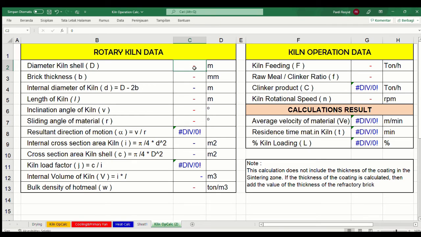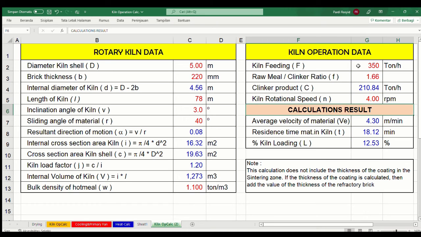Rotary kiln diameter 5 meters, brick thickness 220 millimeters, rotary kiln length 78 meters, kiln inclination angle 3 degrees, material shear angle 40 degrees, and specific gravity of hot material 1.1 ton per cubic meter. Then data on kiln operation: kiln feeding 350 tons per hour, ratio of raw meal to clinker 1.66, and kiln rotational speed 4 rpm.